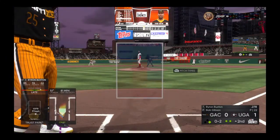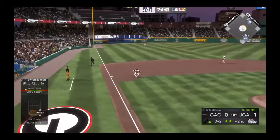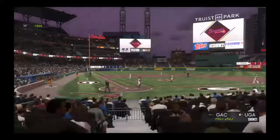2 out with the man at first. Weakly hit to third. Donaldson's got to get rid of it. Throw to first beats him easily, and the side is retired.